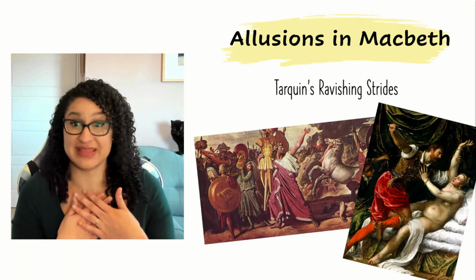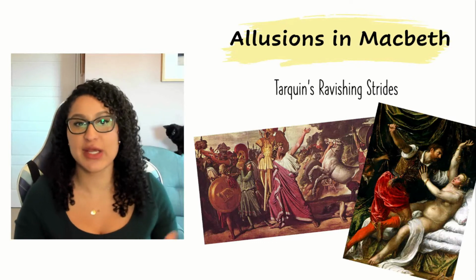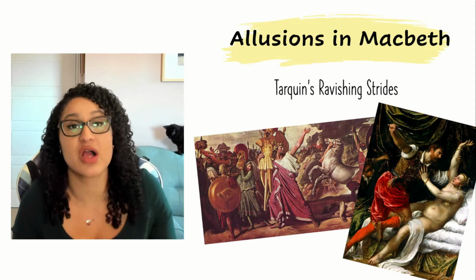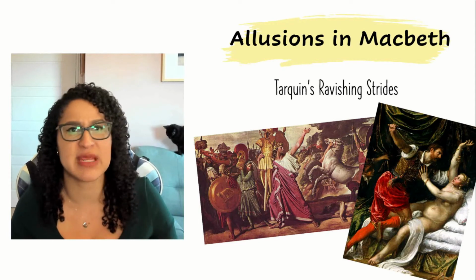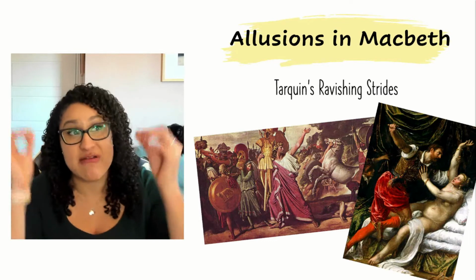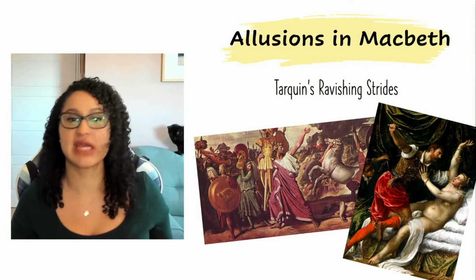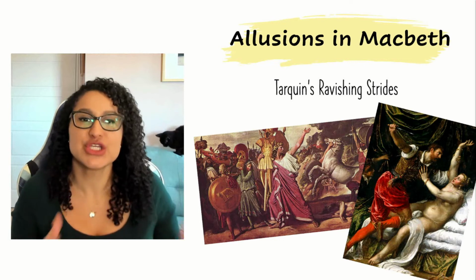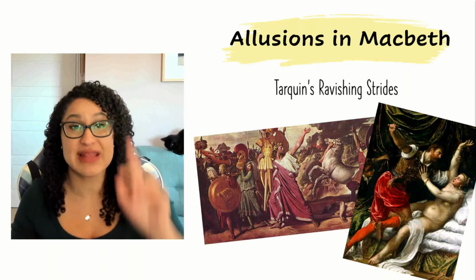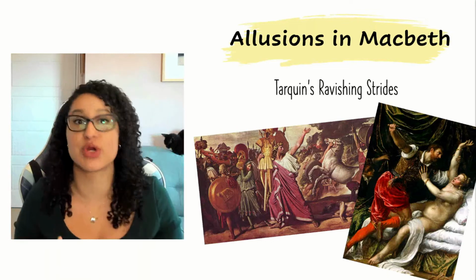Well, what is Macbeth himself saying about Macbeth? Because of course he is the one calling himself Tarquin. So he's showing an awareness that he knows what he's doing is immoral and wrong, like Tarquin was. Tarquin was really immoral and wrong. He raped people. He was really bloodthirsty. He was a tyrant. It's also showing that Macbeth is aware of the kind of king he may one day be. He will be a bloody, violent tyrant one day. And Macbeth is showing he knows that. So you can see just in that single word there, I haven't even talked about ravishing strides, but in that one word of Tarquin, because I know the history of Tarquin, I now know so much more about Macbeth.